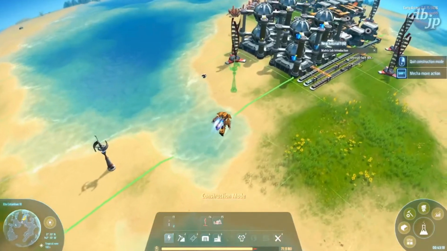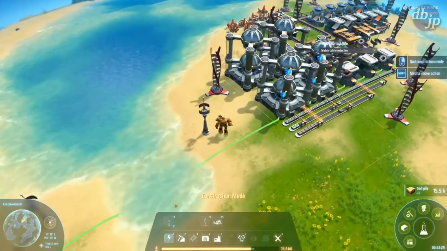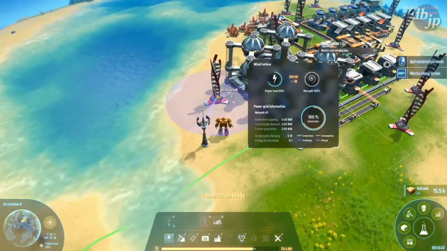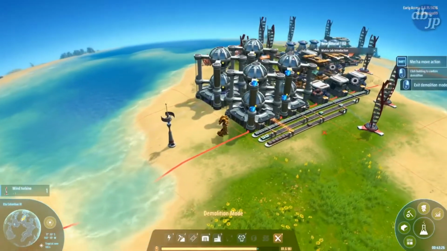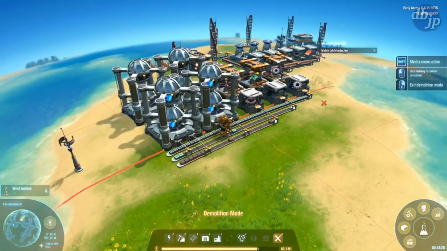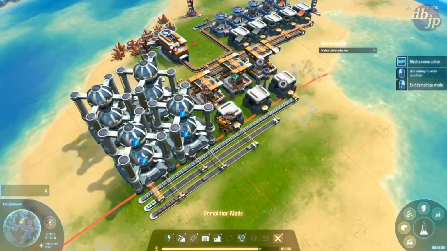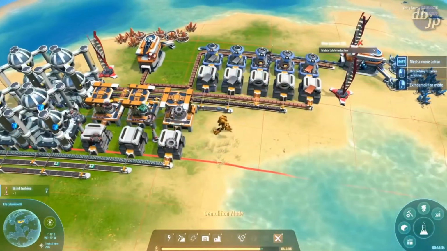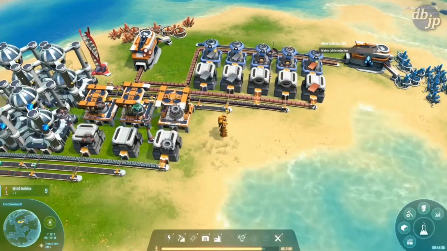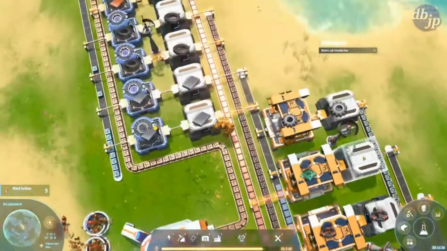And thank goodness, now we should have way more power than we need, and we can go through and get rid of these wind turbines. Thank God. Look how much nicer it looks. Beautiful. There we go. Much better.